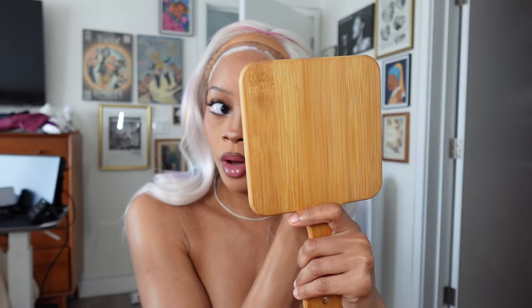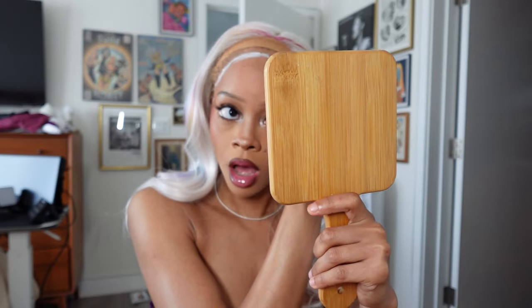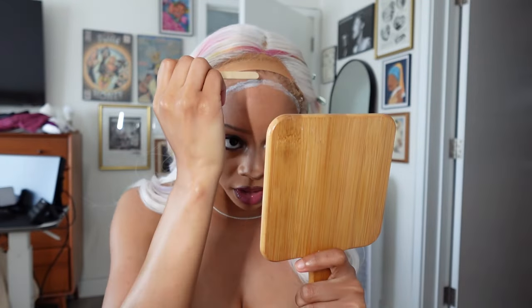I think I'm gonna try doing white brows today, or maybe a color. Wait, should I try to do rainbow brows to match? Oh my gosh, it's giving gay, period. I should do like maybe a pink. I don't know if I can do a full rainbow brow. I don't know if I test my skill that much, but something of the sort.